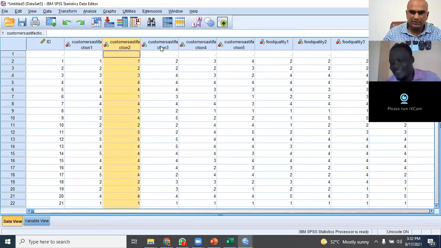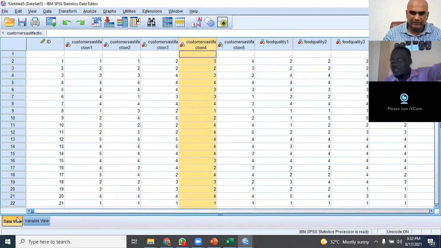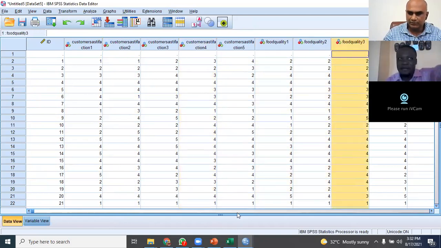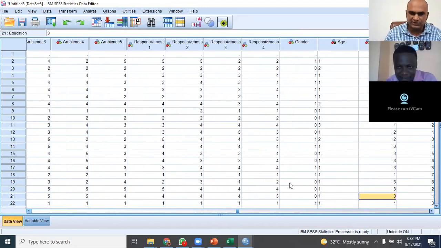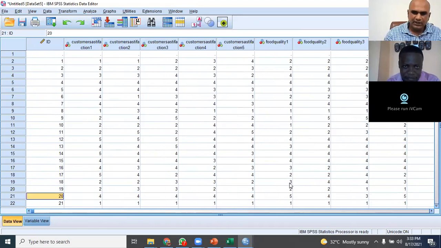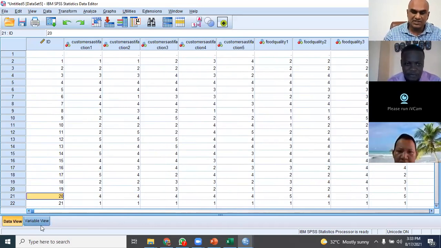As you click OK, now look, we have everything in front of us. This data view here is almost the same as my Excel view. No difference at all. I can see how much data is here. I can see everything here. However, SPSS has replicated the data, but I still need to tell SPSS what type of data it is, because Excel doesn't have to do all those things that SPSS has to do.